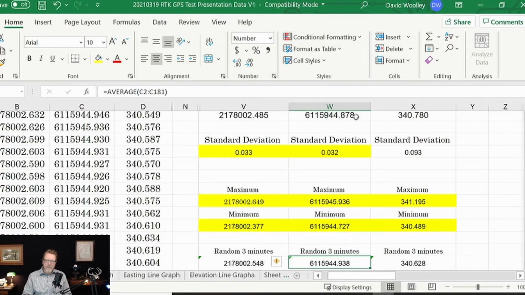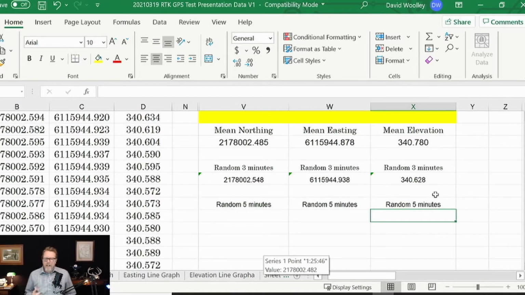So there I have 0.06. So I basically have 0.06 in the northing, 0.06 in the easting, and in the elevation, I actually have 1/16 in that first 3 minutes from the average or true elevation.